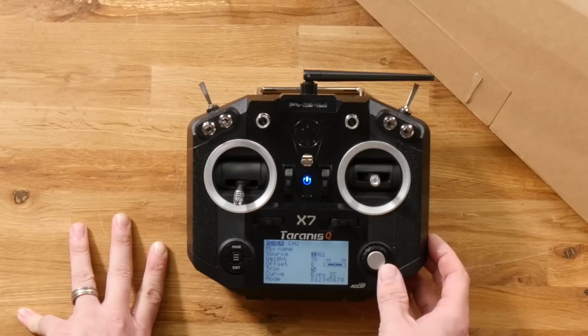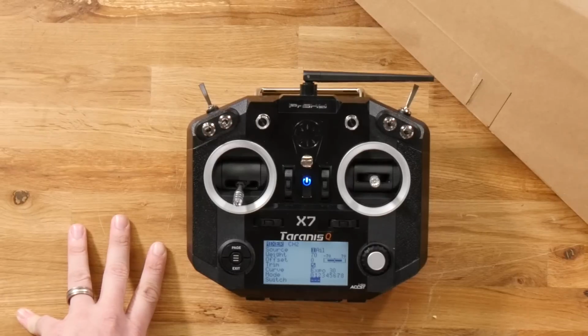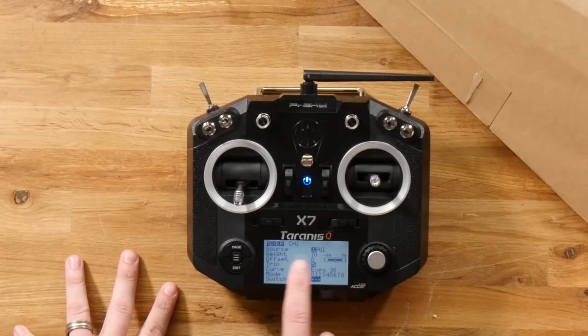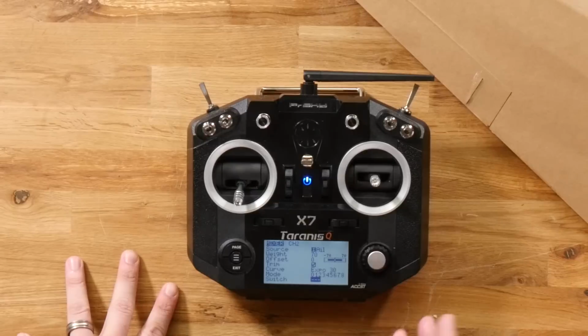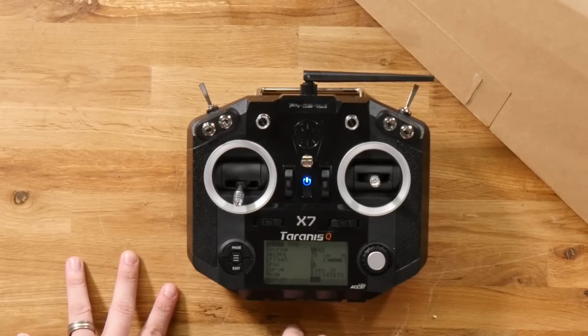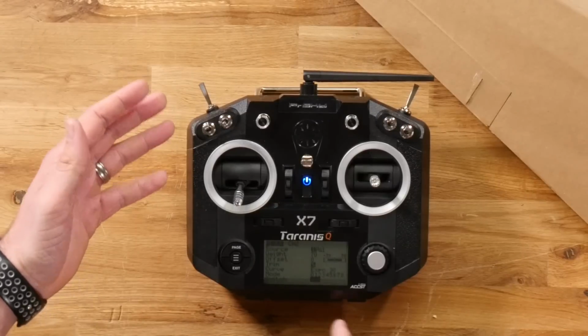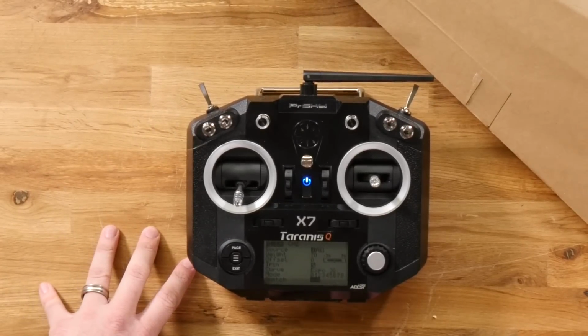Mm-hmm. So the nice thing with the previous way with global variables, that would actually give you rules that you could select for any model you want, right? Right. So instead of having to change weight to 70, I could just change weight to GV1. And it would just give you the parameters. Yeah, and it would take that number, whatever GV1 is, and input it there. So if the switch was up, it would select GV1 if that's flight mode 1. And it's a really intuitive thing. Almost like profiles. It's pretty cool.